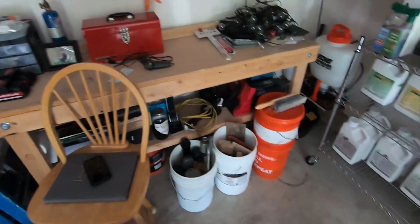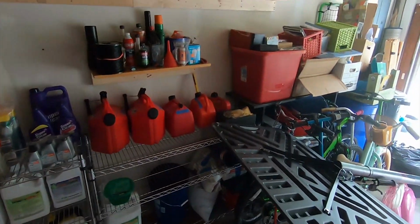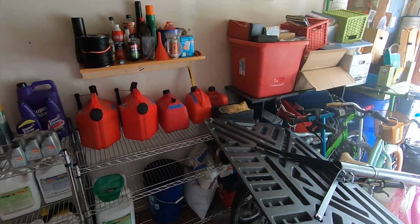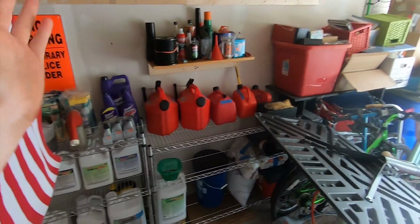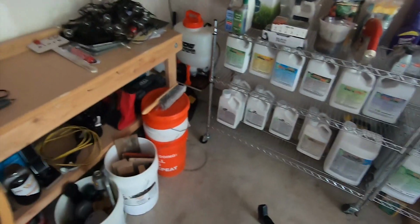Well, here you have it. That's pretty much what my shop looks like. And then all the rest of my stuff sits over there. I'll give you a quick tour. Up here, we just keep extra stable, extra oil, weed control, extra light bulbs, lighters, string, anything we need. Here back in this corner, this is new, as I talked about before.